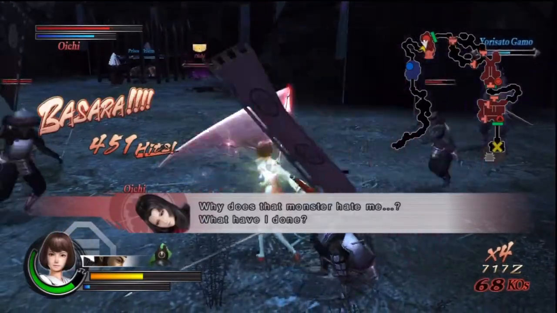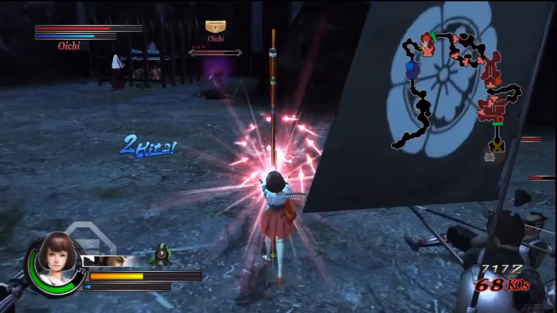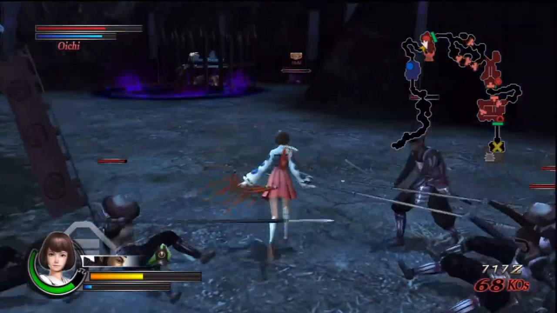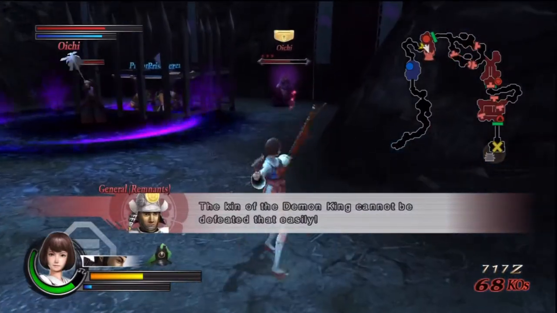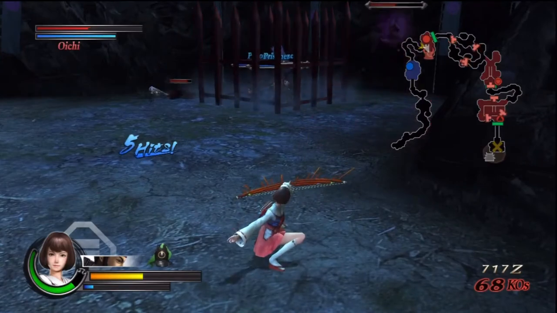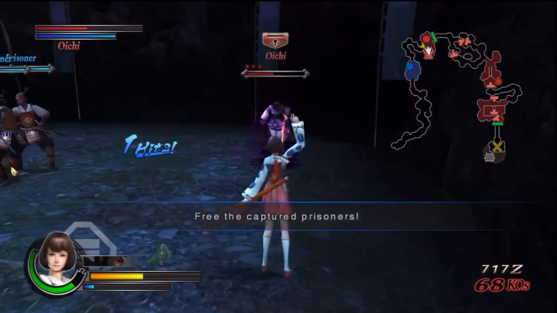Why does that monster hate me? Arrows, quickly! What have I done? Closer. That's what I've been trying to do! The kin of the Demon King cannot be defeated that easily! Arrows for everyone.